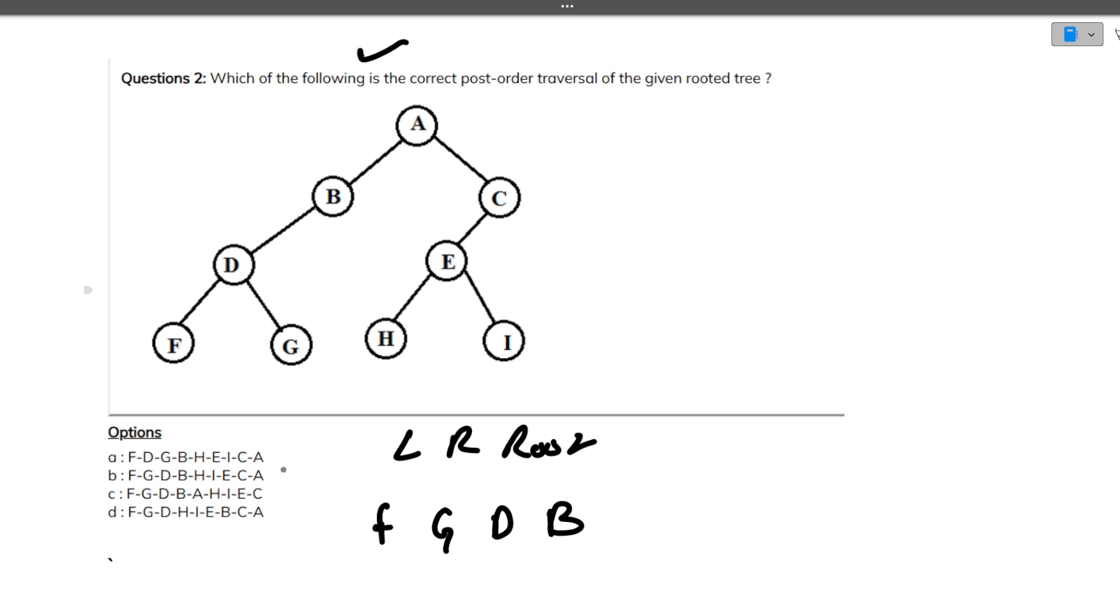Then we are covering to B. So here if you will see the pattern here F G D B, so these two are eliminated. F G D B, then these two are eliminated. And now let's just continue, it will be B will be coming here, then it will go towards C. Now C inside, it will go E, then it will go H I E C A. So F G D B H I E C A, so this is the first option is the correct one. So you should know what are the different traversals of a tree, these type of questions can be asked for you.